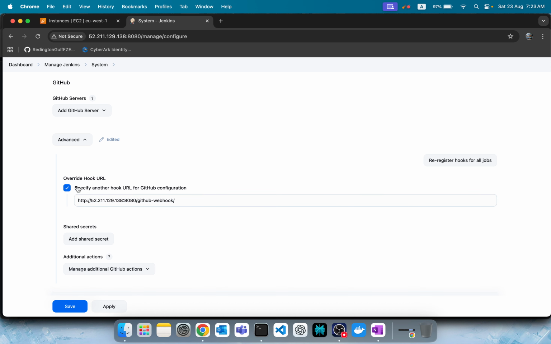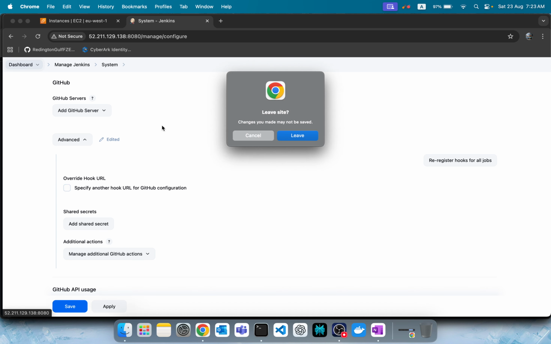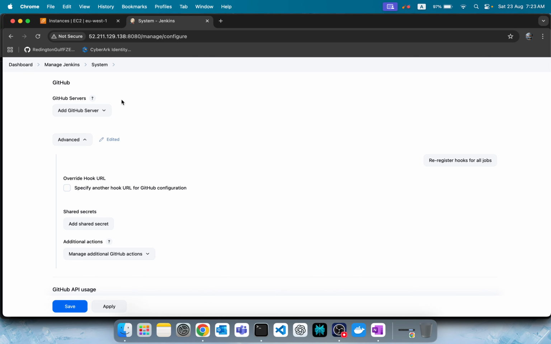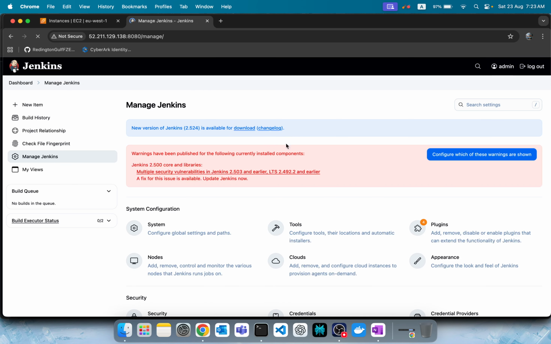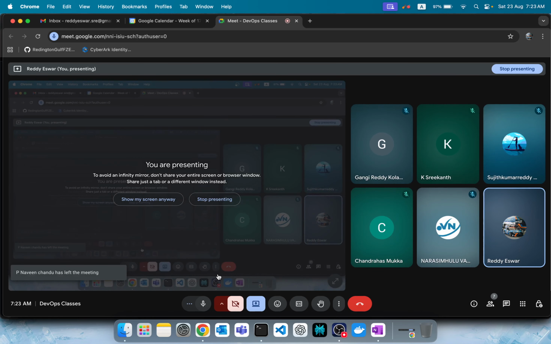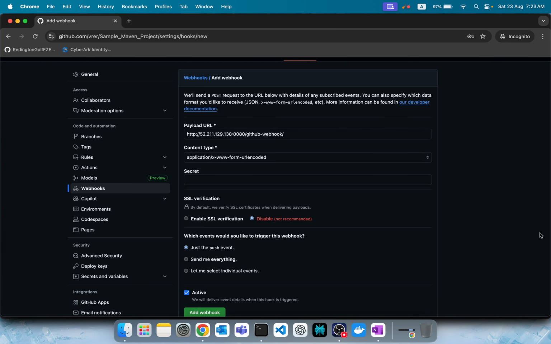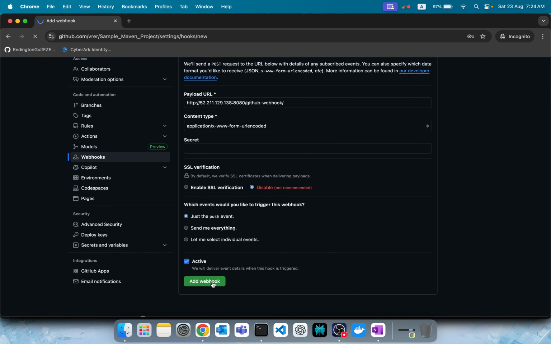You can change the URL, but by default, the Git webhook URL will be Jenkins URL slash github-webhook slash. See, I'm telling you again. Same thing we have tried, right? Jenkins URL slash sonarqube-webhook. We haven't added that. Sorry, that's my mistake. So the slash is important. github-webhook slash, and select the push event, because whenever there is a push, I need it.